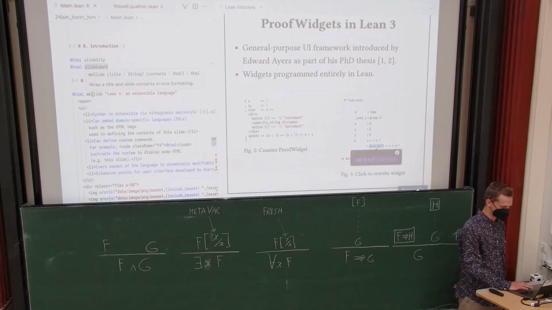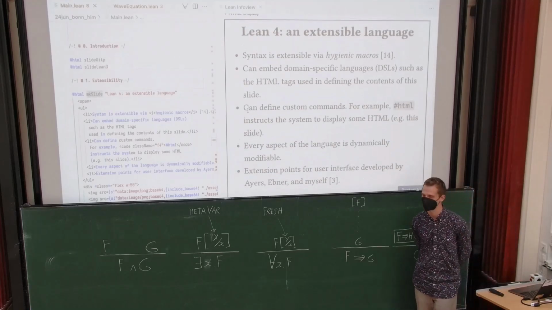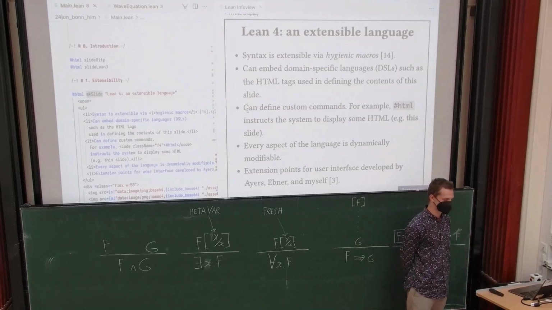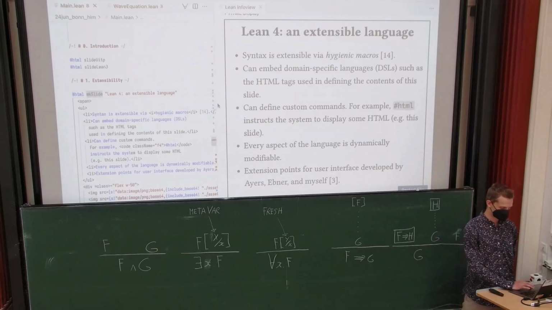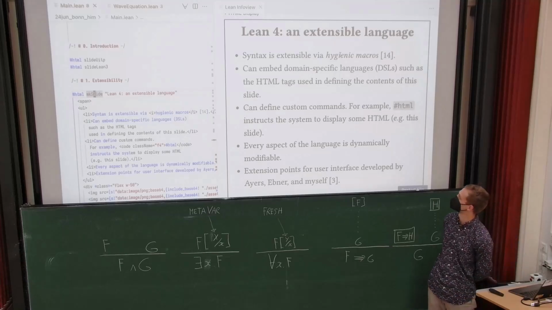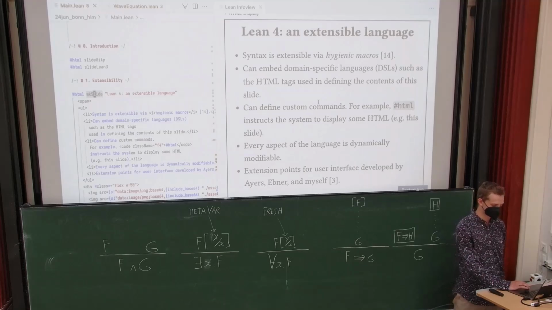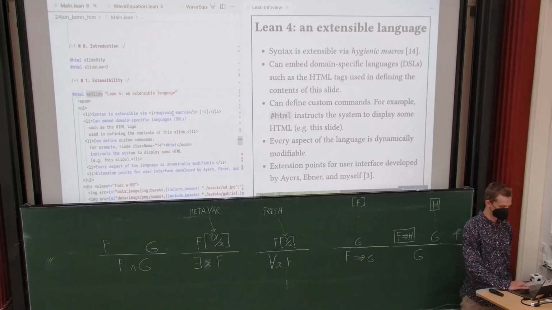So then, as far as Lean 4 is concerned, the story is similar, except that Lean 4 is quite a bit more extensible, and you can really change any layer of the stack as you wish. The syntax itself is extensible via hygienic macros that were implemented by Sebastian Ullrich. And what we can do with this is embed domain-specific languages in Lean, such as the HTML tags used to define the contents of this slide.